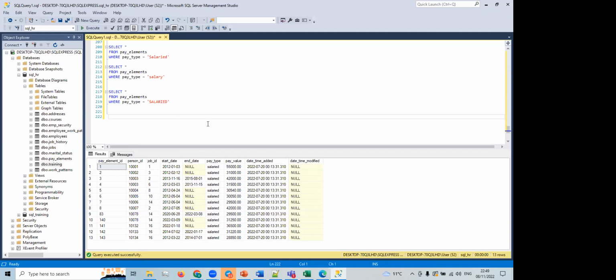Right, now let's go to the last thing that we want to do, the null condition. I think we should be able to finish by 10 o'clock. Null search, query 5.5.